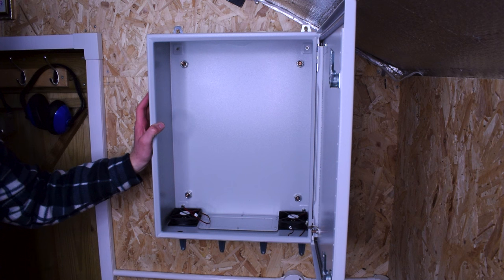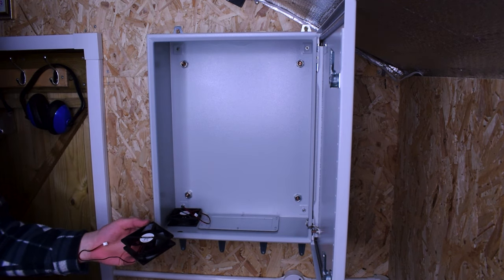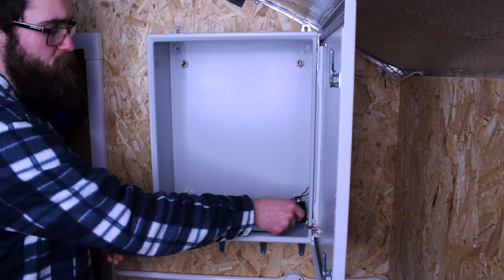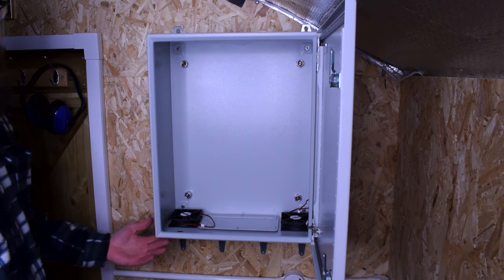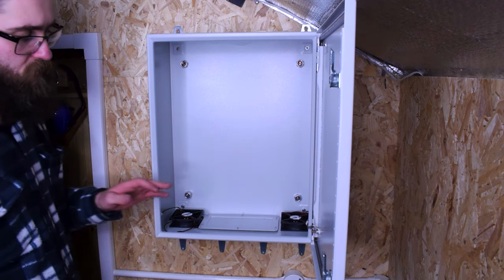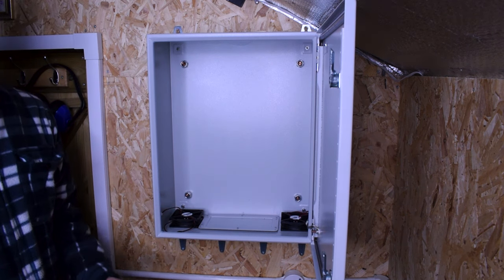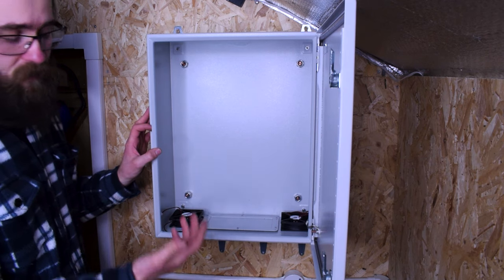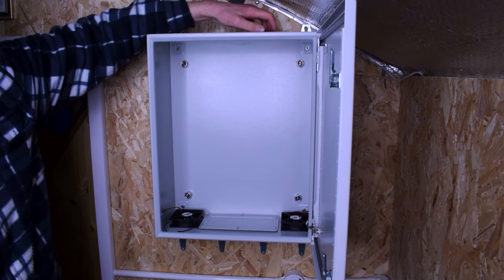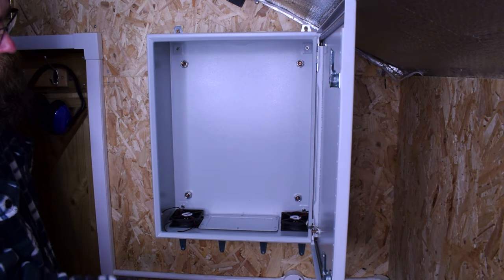What I'm going to do in this case is drill out some holes, then add a dust filter and place the fan on top, because you really want to keep dust out of this. In my case in particular, I'm so close to the machine — I'm eventually going to hopefully put an enclosure around it, but you don't want any dust getting in here, particularly with a power supply, as it can lead to heat issues in the future. I'm also going to drill some vent holes at the top, with some dust filter material on there, so we should have a nice natural airflow just up and out of the enclosure.